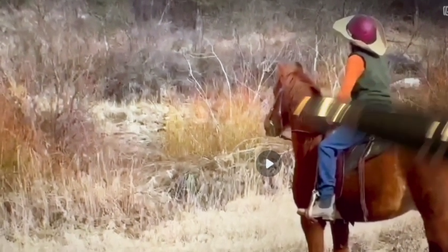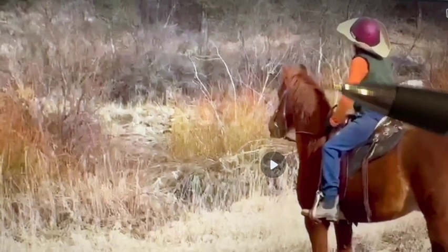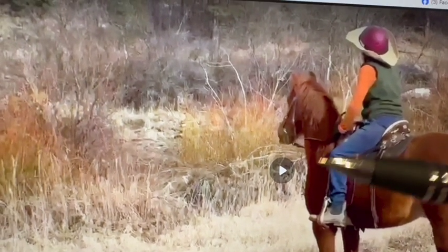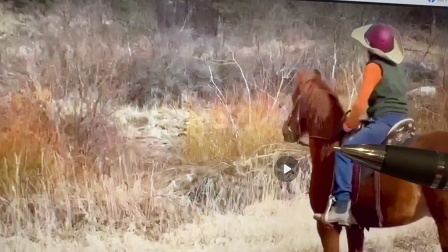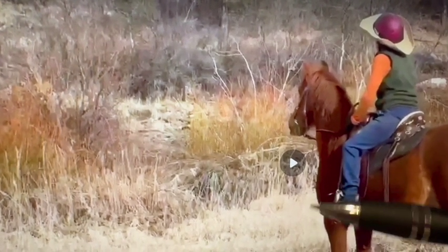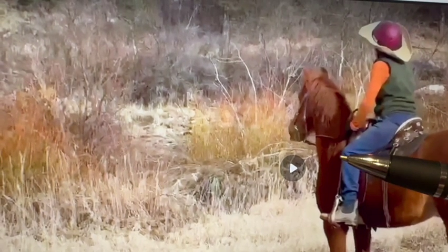But if he does something goofy and he's not a spooky horse and we let him stop and look and see what it is and he calms down, then that's fine to do. But if he's not, or he does this stuff all the time, then we don't want to stop and let him look because it's rewarding him and he's taken over. Or he's like, I don't like that object. I want to look at it. And then we're letting him do it. So then he's never really going to listen to you.